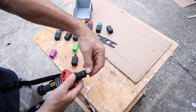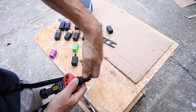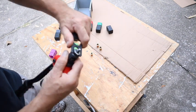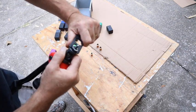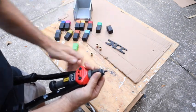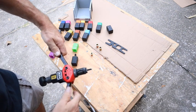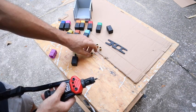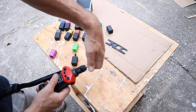Then you put the cap on the top and screw that in. Be sure not to cross thread anything, and tighten stuff up. And once it's tightened up, it's important that it's tight so that you're not putting too much pressure on the threads. Then you'll see as you move this out, that extends, and as you close the handles, it retracts. So then you take your Rivnut and screw the Rivnut on.